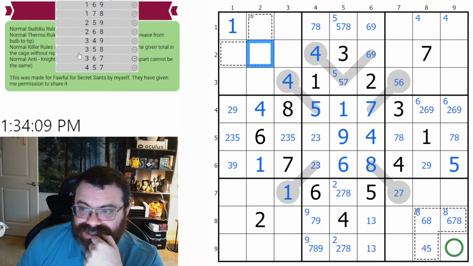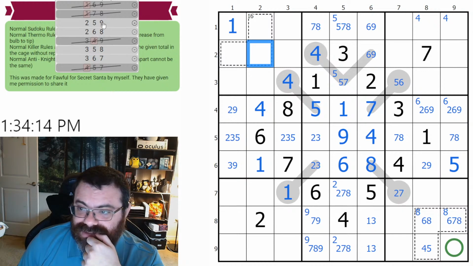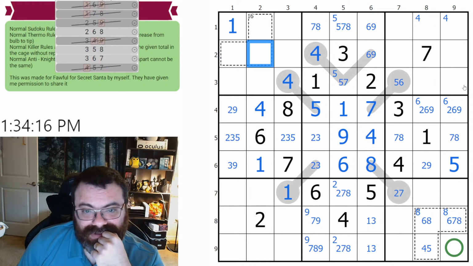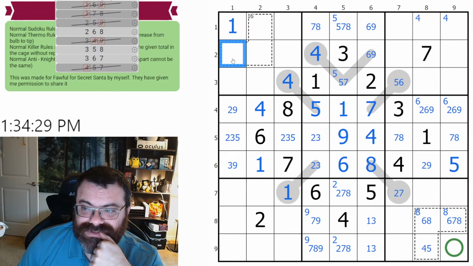How about the 16 cage? There's no 1. There's no 4. There's no 9. Anything else excluded from it? If we wanted a 6, it would go here. Like a 2, 8 or 3, 7.